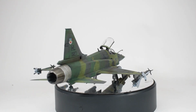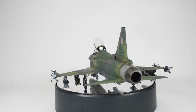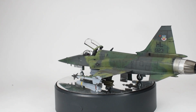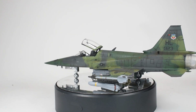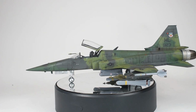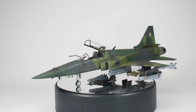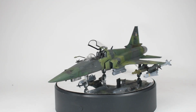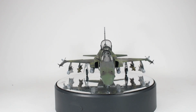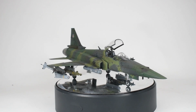There's the single engine. This differentiates the F-20 from the F-5. It's a single engine. The F-5 had two engines. This is painted with the Euro 1 camouflage. I think that this paint scheme looks pretty good on this airframe. Oh, it looks like the rear of the plane went out of frame. Whoops. Anyway, cockpit detail was pretty good, and what I did like is it came with decals for the instrument panels, so that makes it a lot easier to get a good looking result.